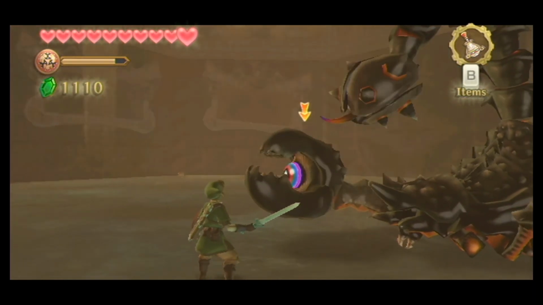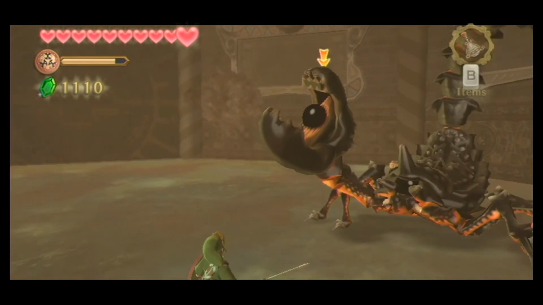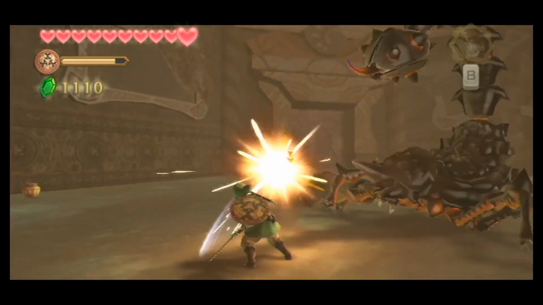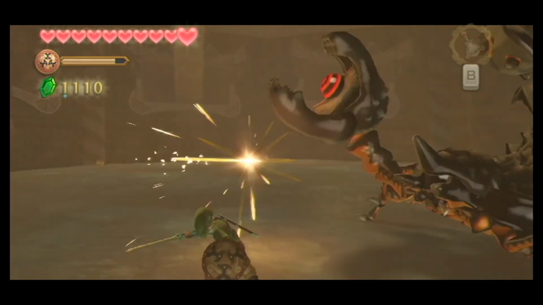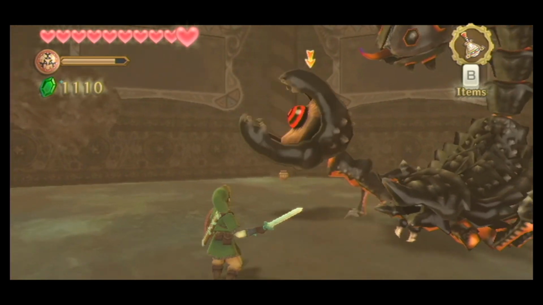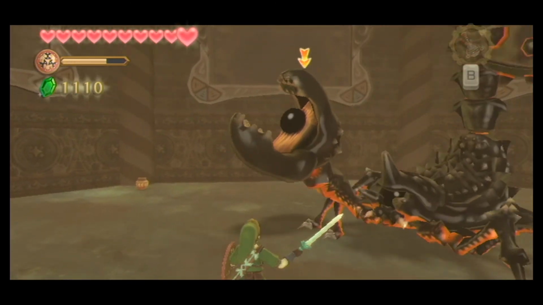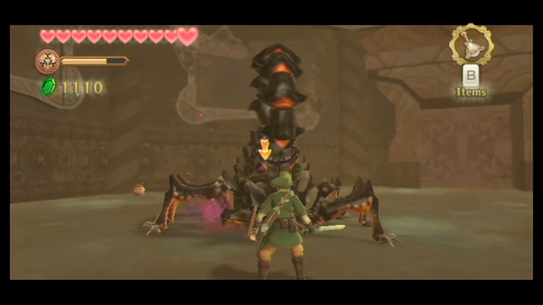I can't see that. Every once in a while he will use his tail to attack. There we go. I do believe he can shield bash the claws. Okay, you cannot. He didn't do any damage, but I guess I didn't let him hold on for that long.